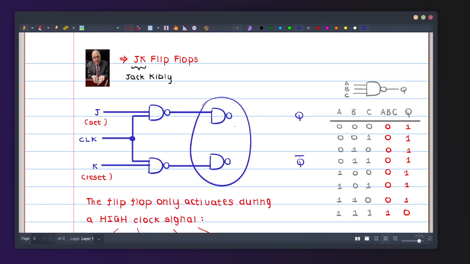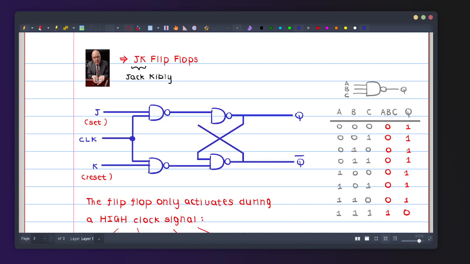The NAND gates that come in front, the second layer of NAND gates, are to be cross-coupled, which means that you are supposed to connect them in a similar fashion to the way that the SR latch's NAND gates were connected. So I'll first extend out these outputs to Q and Q complement, and then I'll borrow the signal Q and pass it down as another input to the NAND gate below, and do the same for this as well. Take a copy or take a route of the Q complement signal and pass that as another input to the NAND gate above.